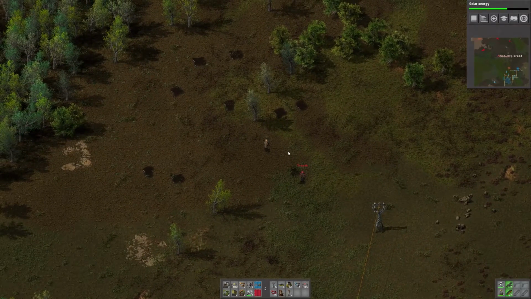Probably shouldn't go making like a steam engine up here. That would probably be a bad idea. Or like a furnace. We're probably gonna want to run the oil all the way back home pretty quickly.